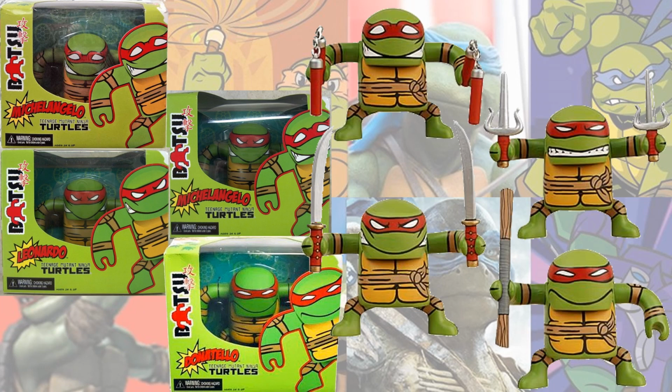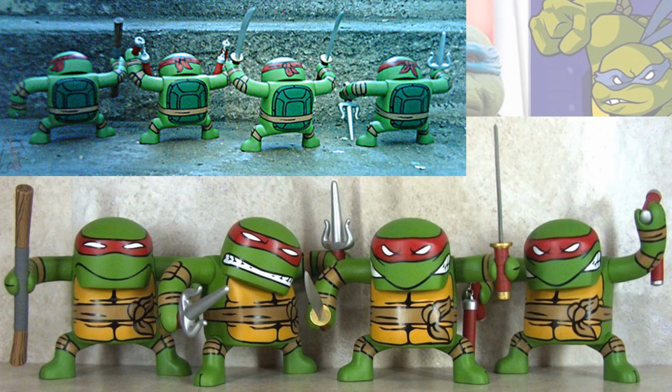And it had all the turtles in their red instead of multicolored masks. The weapons were all red as well. Interesting. Let me know if you guys have any of these. Here's some more pictures of what those look like from the front and the back perspective.